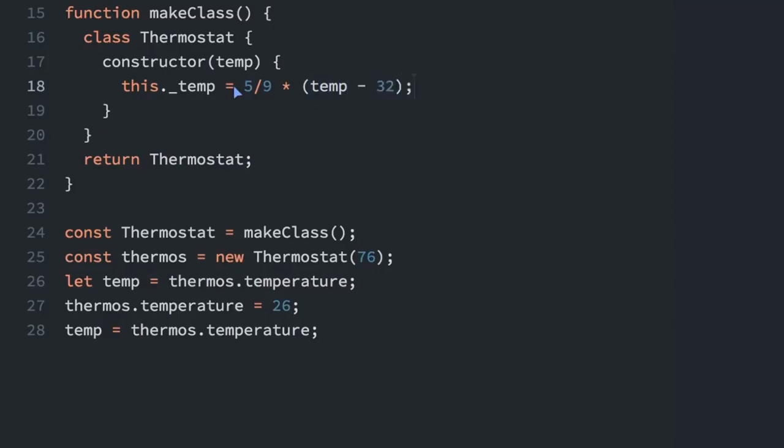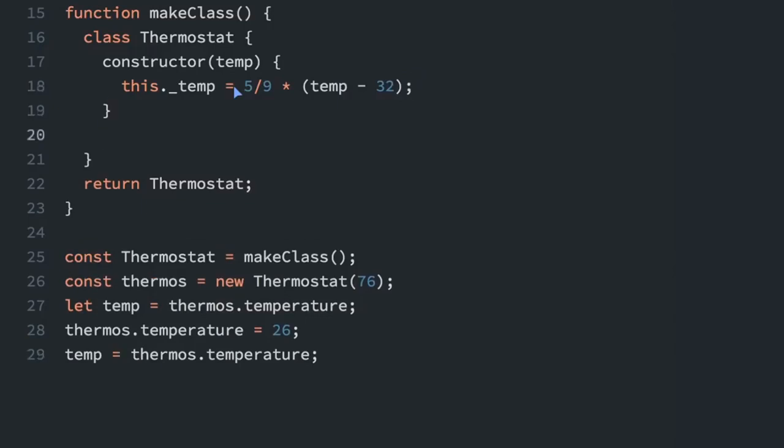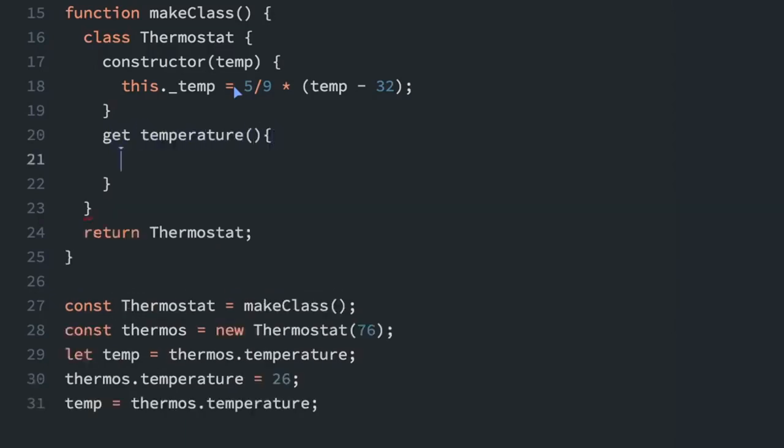So now we can create the getter and setter. So for getter, we'll do get temperature, and we're just going to return this dot underscore temp, which now is in Celsius because we're storing the value in Celsius, even though the thermostat is created in Fahrenheit.